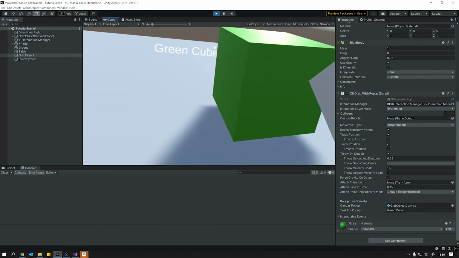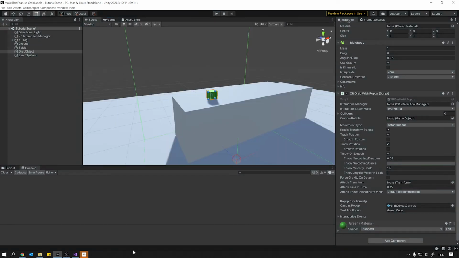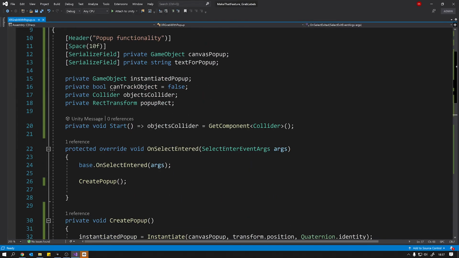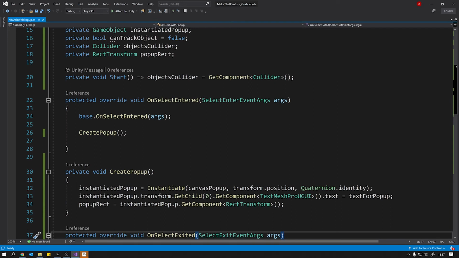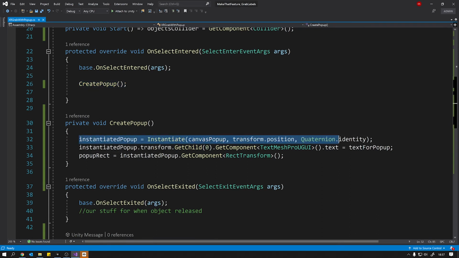And let's have a look at our code. It's always good to do a little bit of debugging. These things never work out as they're meant to first time. So let's go through it line by line quickly. It's only a small script, so it shouldn't take too long. So we've grabbed our object, and then it fires this method, does all the normal stuff, and it creates the pop-up. So we know it's instantiating the pop-up, and it's setting the initial transform to the right place, and it's putting the text in the right location, it's getting the component.